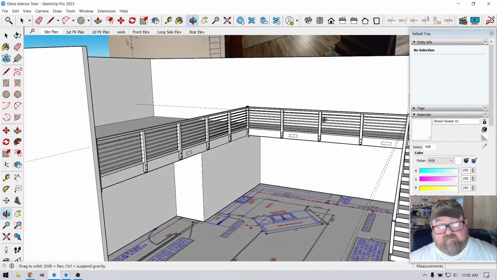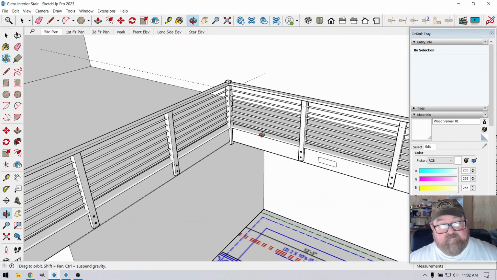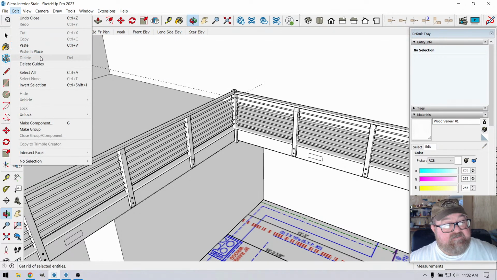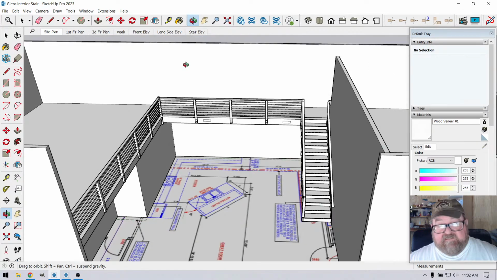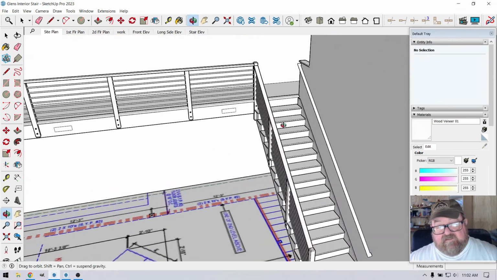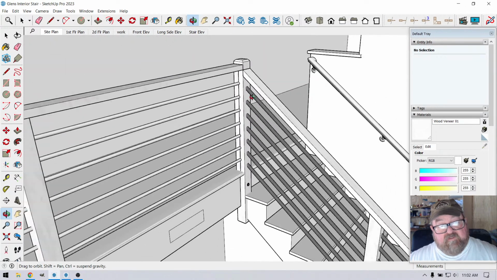Looking awesome. We can get rid of our guidelines now. I call them construction lines; they call them guidelines. Now we have this one more issue here.